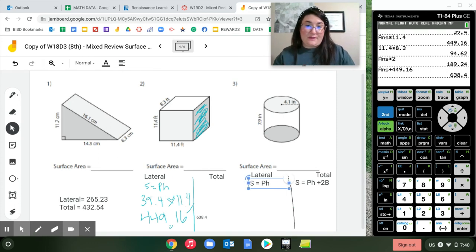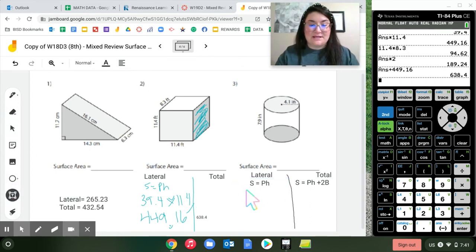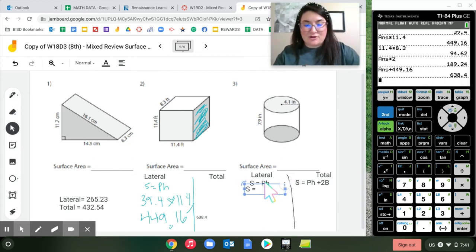Okay, now I'm going to show you something. This is a little trick, kind of. I wrote the formulas down. Okay. I accidentally wrote the formula for triangular and rectangular. But I want to show you how they relate to cylinder. Now, I actually did make a mistake because I was too busy talking. But the perimeter of a circle is just the circumference, which is 2 pi r, times the height.